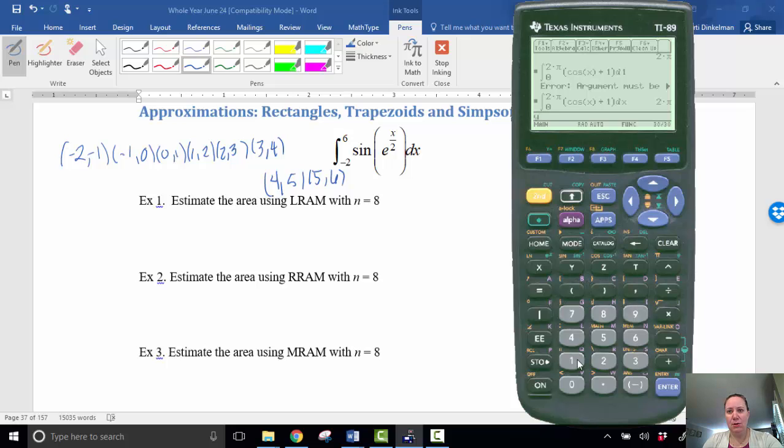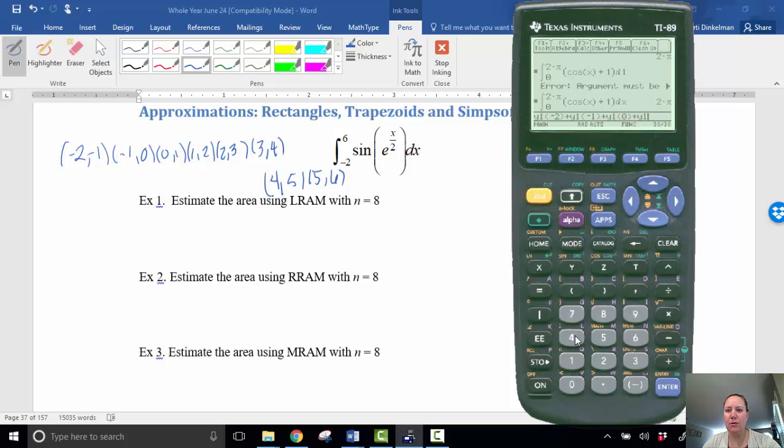So here what I'm going to have to do is figure out what's going on at each of those left endpoints. So I have to plug that -2 into that y1 that I have in there. So you can see here I just grab the y, the 1, and then -2. And then I'm going to do -1. And I have to keep doing this all the way until I get to this last one. I'm going to use a 5. And that's where I know I will stop.